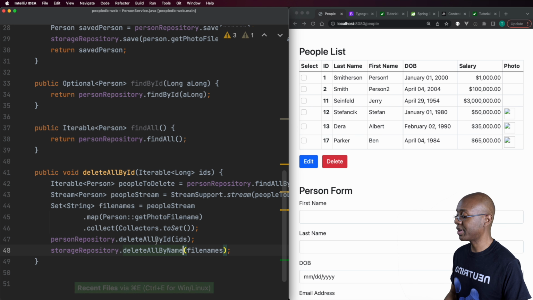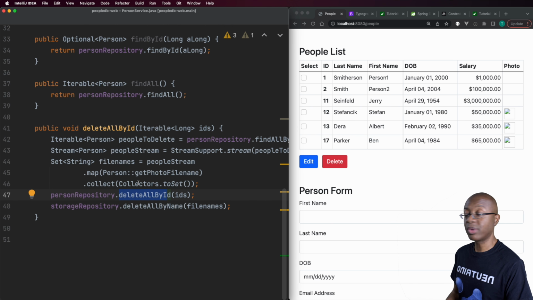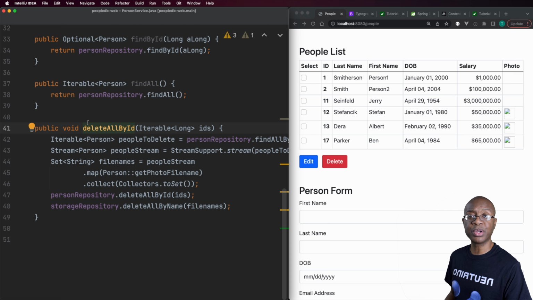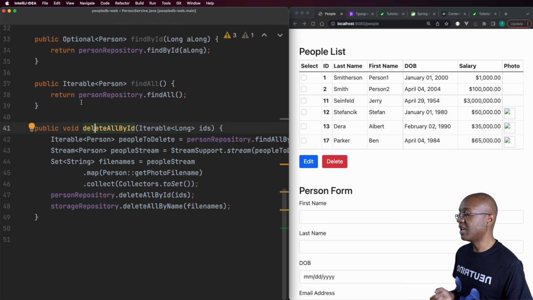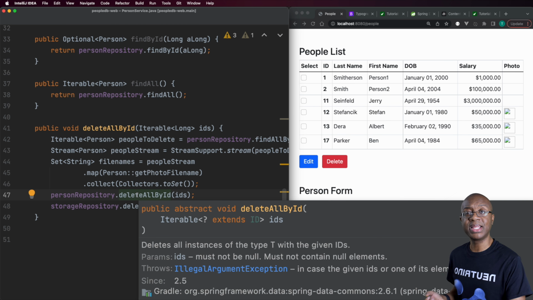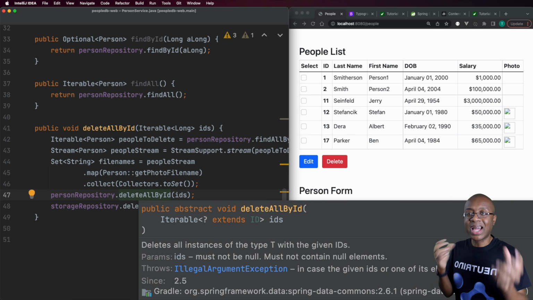And so our red marks went away. Now with the way this method is currently written, even if an exception is thrown from the attempt to delete these files from the file system, our person records would already be gone, okay? That's because I have not wrapped this method in a transactional annotation, okay? So I'm just kind of pointing that out. On the other hand though, if I did put an @Transactional annotation up here, and then we threw an exception down here, these records that we attempted to delete in the database would remain, okay? They would get rolled back essentially.